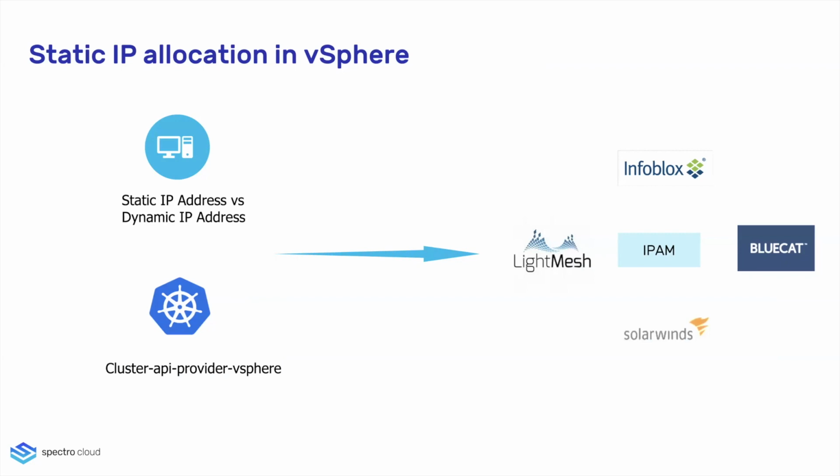The cluster API for vSphere provider by default uses DHCP as the IP allocation type, but it also has an option to accept a specific static IP for every machine in the cluster. The only requirement, though, is for these IPs to be pre-allocated and available to the user before launching the cluster. This brings up some concerns on the practical implications of this method.